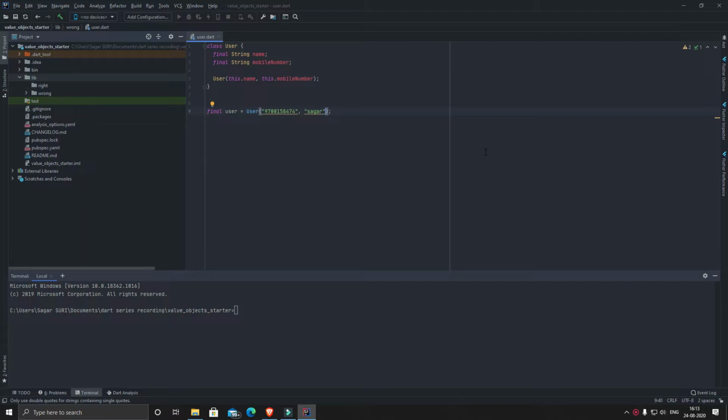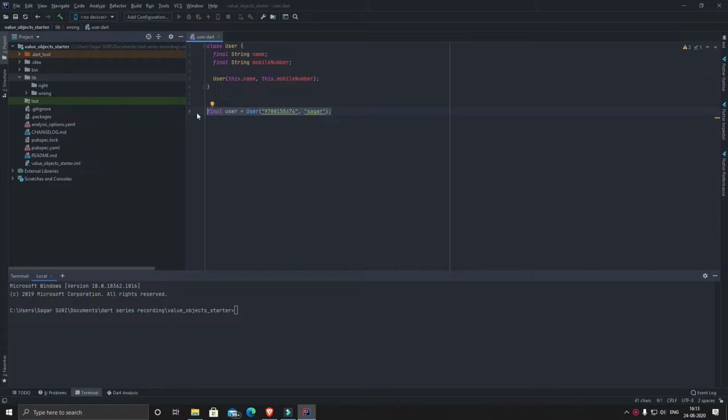Now you have created a bug in your application. Since the phone number goes as name and name goes as mobile number, because both were taking string and it has met the requirement, your program is not complaining about it. So this is one bug you have created intentionally or unintentionally.